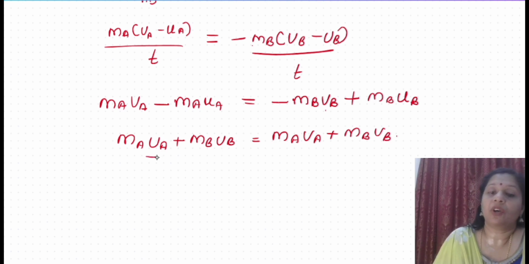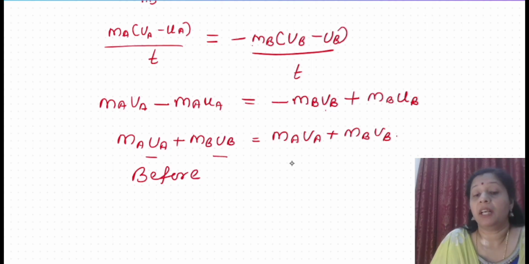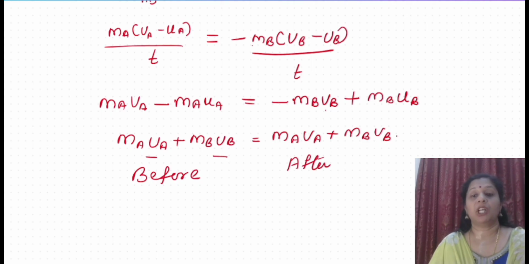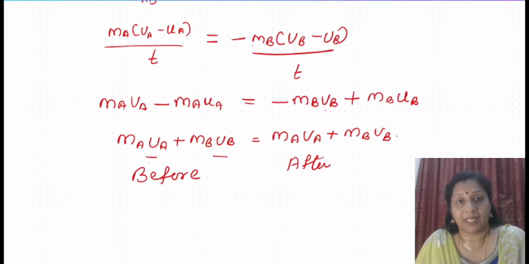Here we talked about the total momentum before collision. Here we are talking about the total momentum after collision. This is the final momentum. The total momentum remains the same in both the cases. In this ideal situation, we can say that the total momentum before collision remained the same as the total momentum after collision. So this can be considered as the law of conservation of momentum. Or in other words, we can say that the total momentum remains unchanged even after the collision. But here no external unbalanced force is acting on these objects.